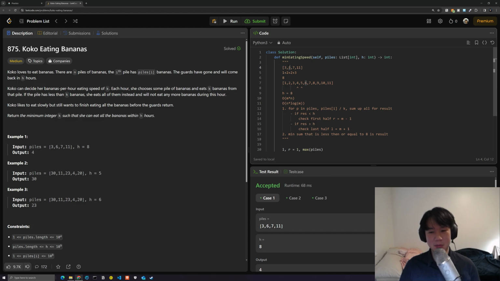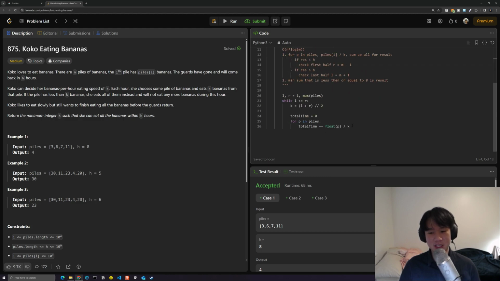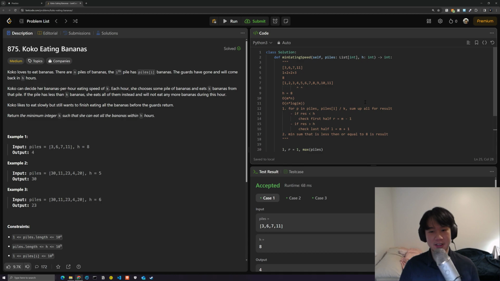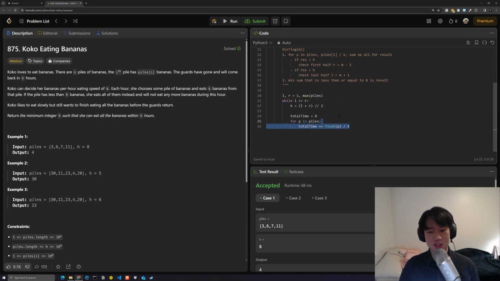The maximum is 8, but we want to round the ceiling up, so that we have some space in the time left over to be able to eat the bananas, rather than not having enough time to eat them. So what we can do is use a Python built-in function from the math library called math.ceil. We want to keep that in mind as we're totaling up the amount of time.